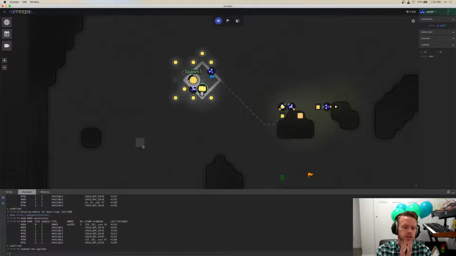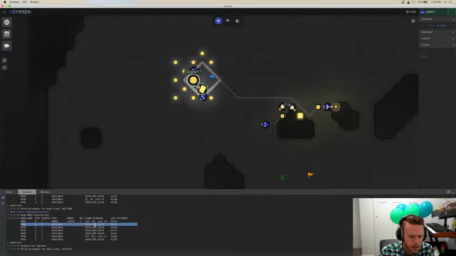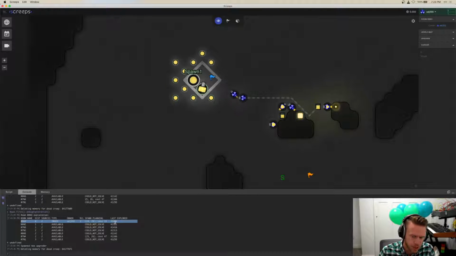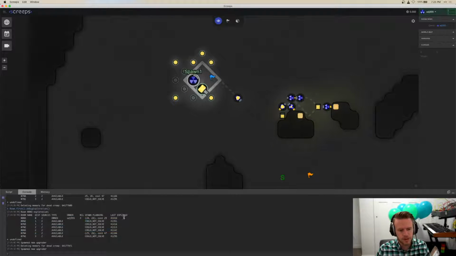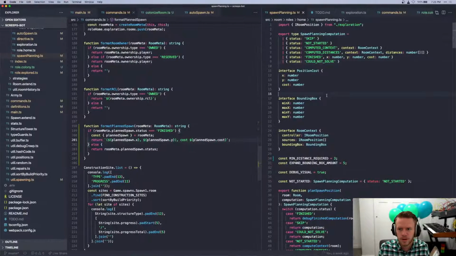So I think our table is working great. One of the things that we can see from this though is that our home room has planned a spawn point, which we don't care about. But most of these other rooms couldn't solve. We actually couldn't find a place for them. And that's bad news because I thought just by changing that number, we'd be able to get it.